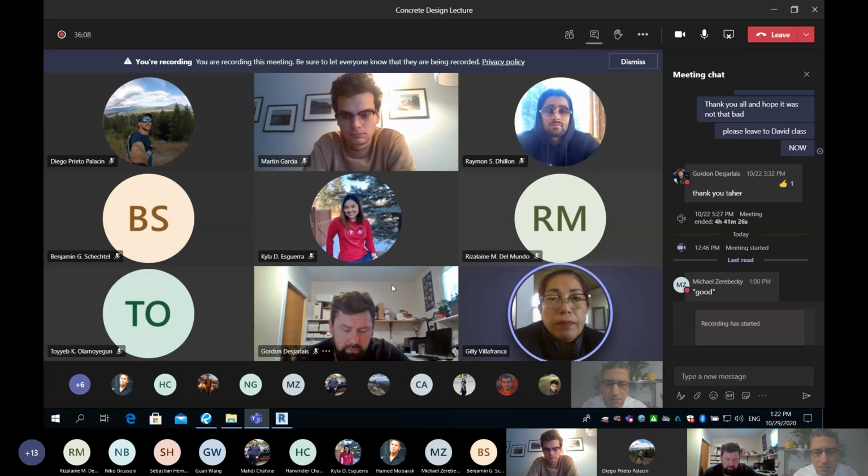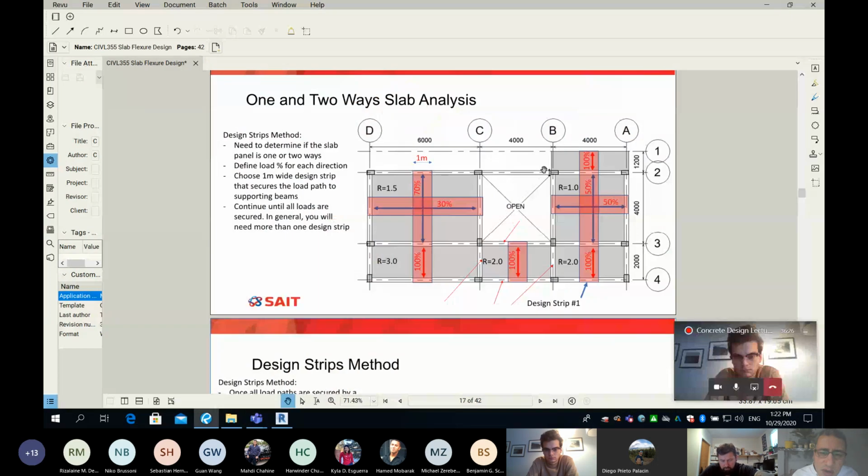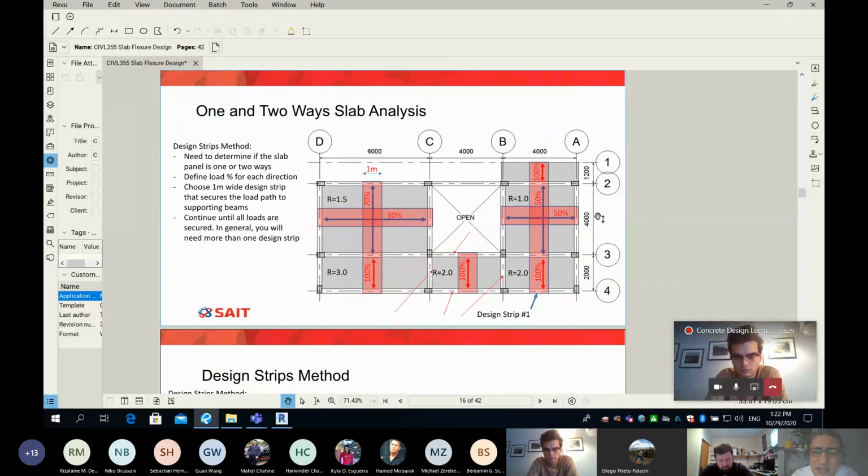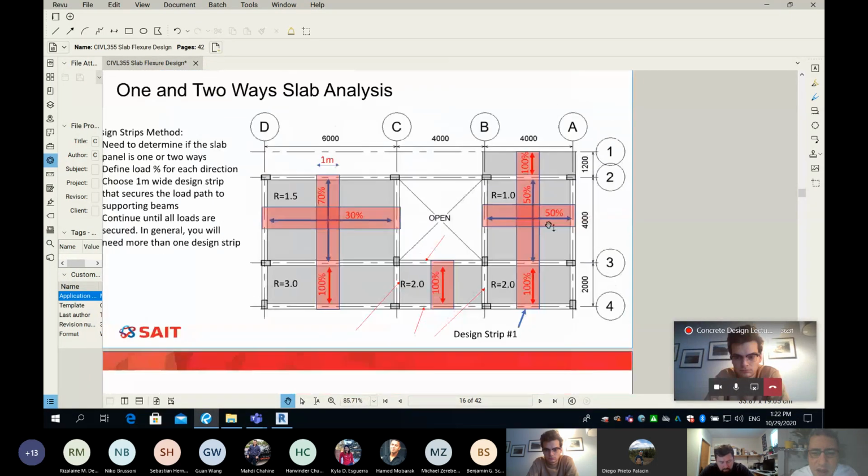For the bending moment, there is one universal way, whether your problem is simple or difficult: finite element. But sometimes, if the slab plan view is simple, we can use an approximate method. And that's what I'm going to teach you in my class. I'm going to teach you an approximate method that works very well when the slab is simple. When I say simple, look at my plan view.